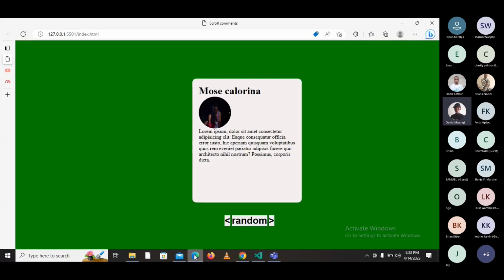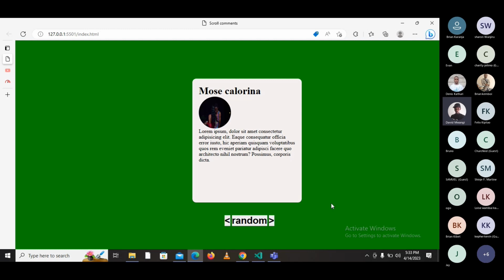So today's project, I want us to do a small project. It's a reviews project. I have shared the HTML code for this and the CSS code in the WhatsApp group. So maybe you can download it. It's a zip file. You can unzip it and maybe you can continue together.